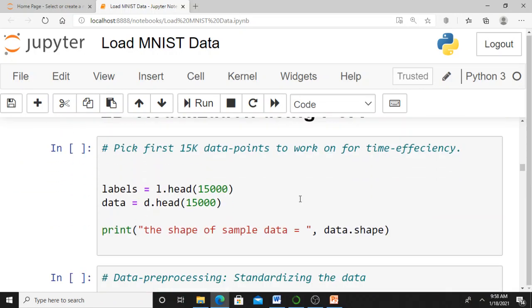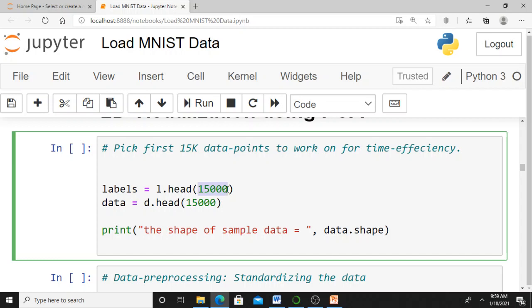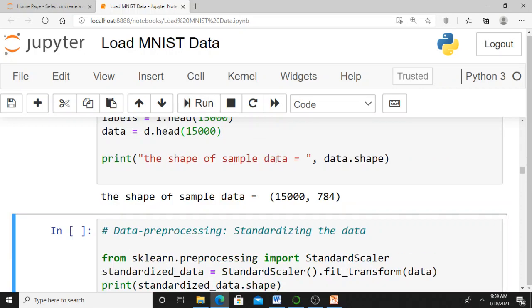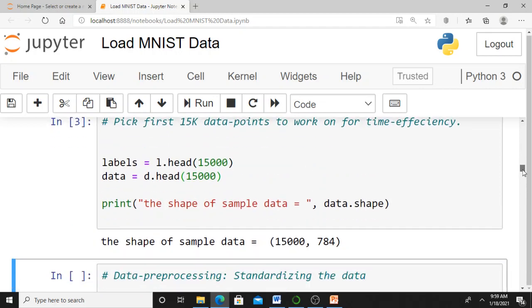Instead of working with all 42,000 rows, I am collecting a sample of data: 15,000 labels and 15,000 rows. Means instead of working with 42,000 samples, I am collecting only 15,000 samples. Only for simplicity we are doing this.